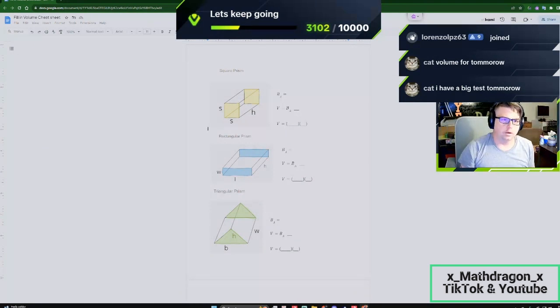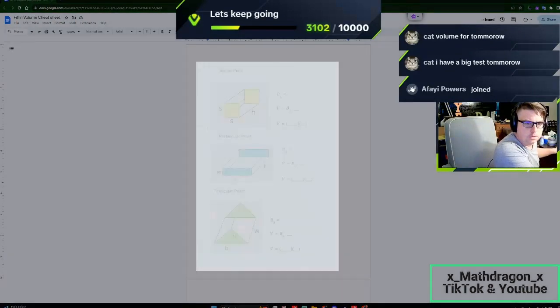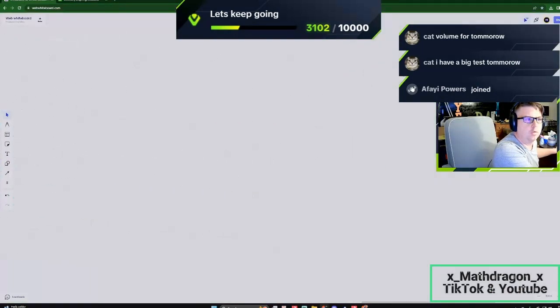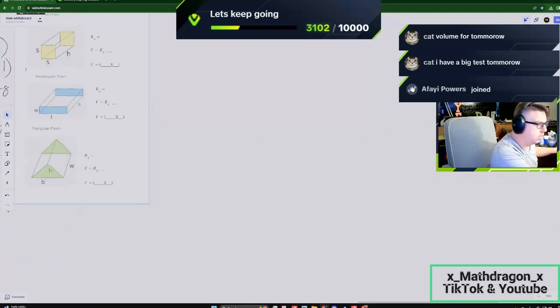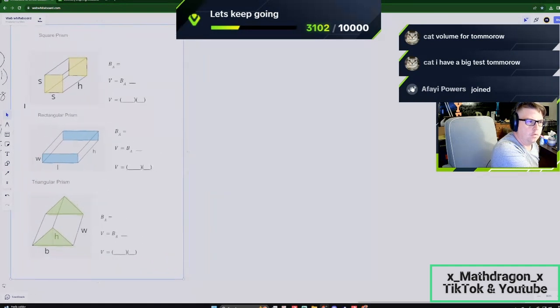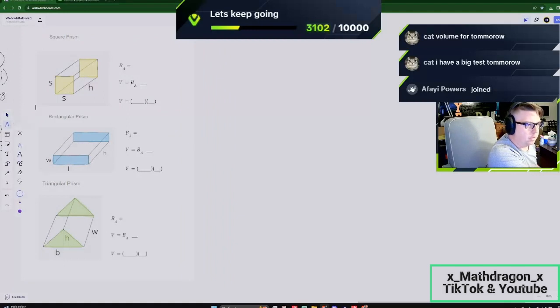Okay, so here's what we're gonna look at, and I did this with my students today, so you can follow right along. Let me first screenshot this out and then pull it over here. Okay. All right. So here are the first 3 prisms, and we'll get to the other ones in a minute. But here's the first 3 prisms.